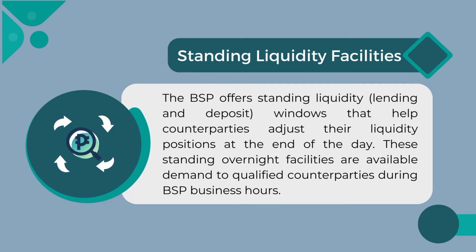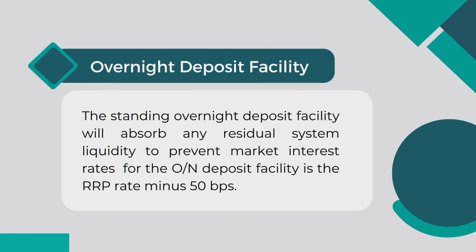And let's start with the overnight deposit facility. The standing overnight deposit facility will absorb any residual system liquidity to prevent market interest rates from falling. The rate for the overnight deposit facility is the RRP rate minus 50 basis points or 0.50 percentage point. The interest rate for the overnight deposit facility serves as a floor for the overnight interbank rate, and the interbank rate is the rate of interest charged on short-term loans.